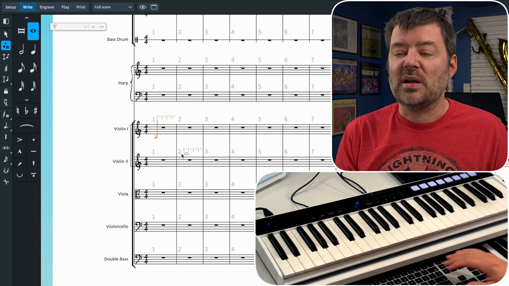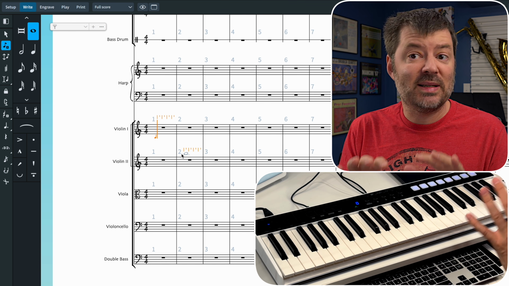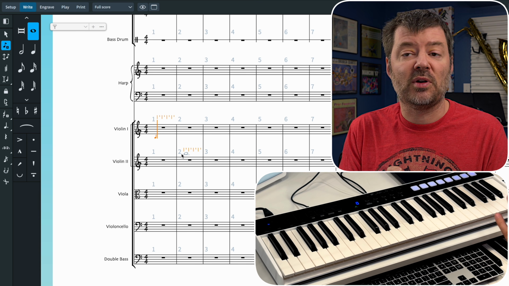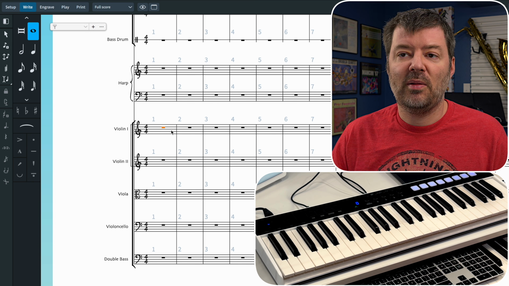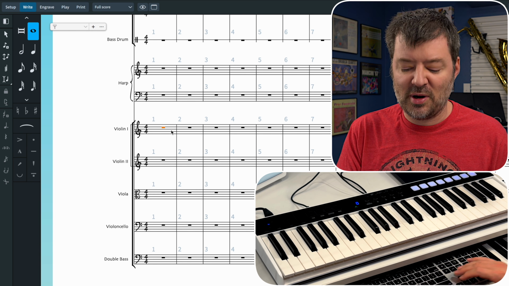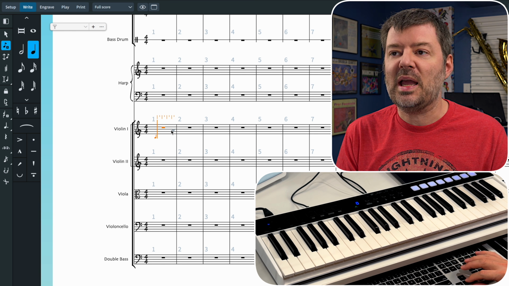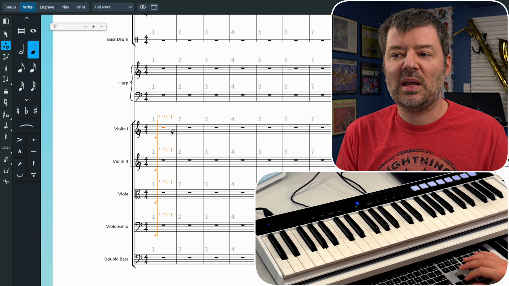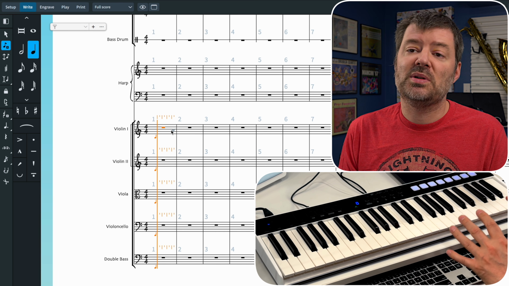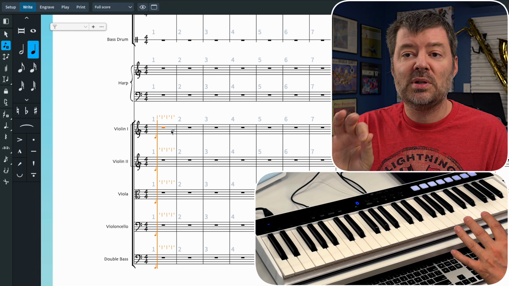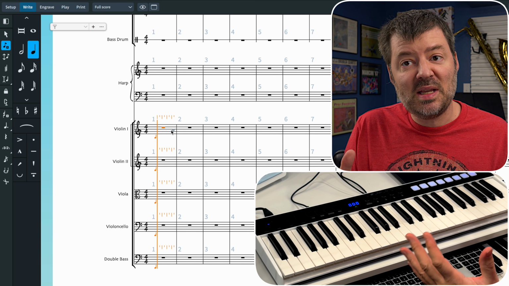So what we're going to do here is add in the other staves of the string section, and we're going to enter all of these notes of the chord at once. So when we go into the right tool by clicking there on the first thing in the measure and hitting the return key, you'll see that the caret activates. And if we hold down the shift key and push down, then you'll see that we can highlight all of the other staves in this group. And what this is going to do is allow us to put in one note per stave on the MIDI keyboard. Okay, so let's go ahead and put in a C major chord.